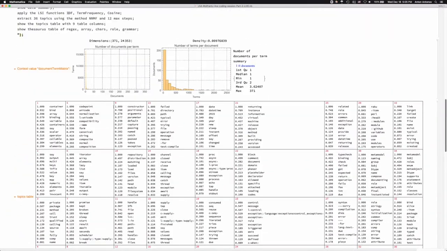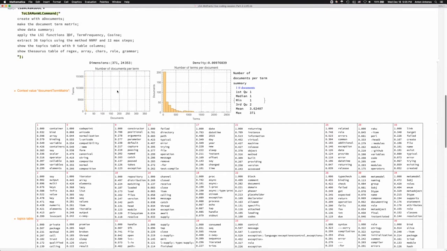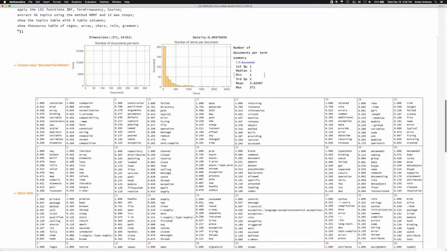All right, so let's try convincing you why this latent semantic analysis is working. We can see, for example, that many of the topics being extracted do belong to the same topic. Granted, this requires certain minimal programming knowledge, but for example, topic 6, in which we have iterator, array, elements, so Raku has lazy lists, so it's basically a sequence and so forth. We can see that they belong to the same group of notions.